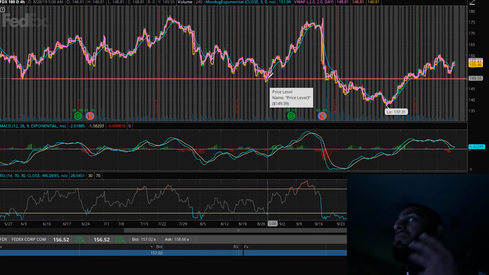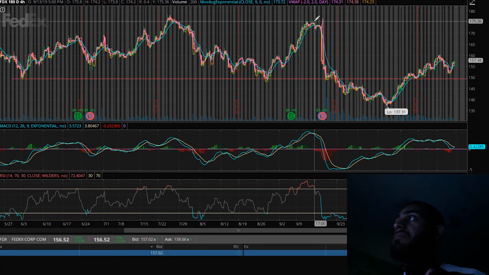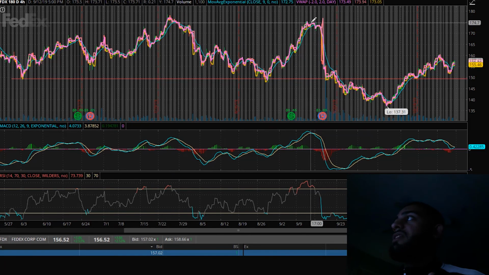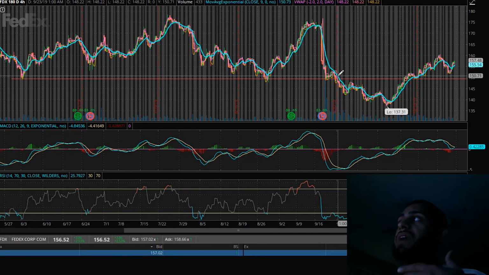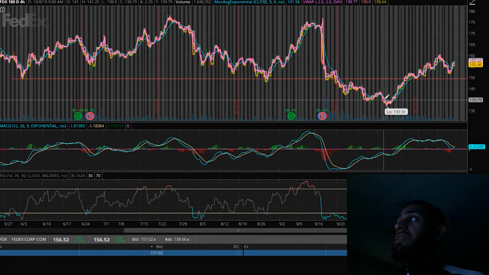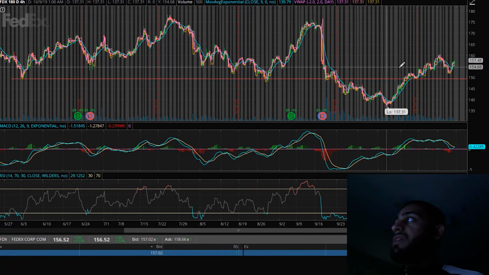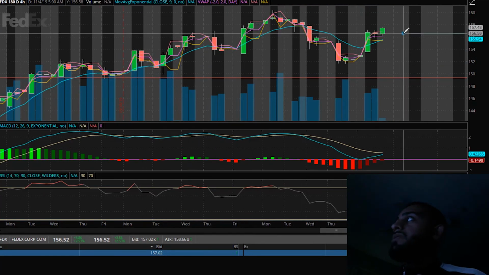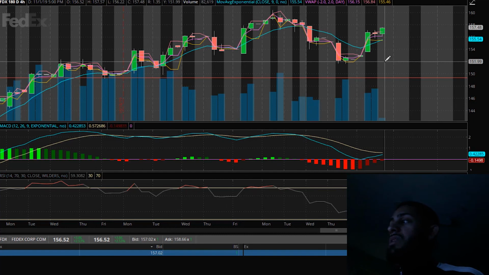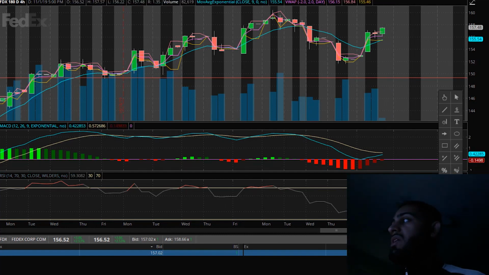So in my head, I would validate that as a support. And you could see that when it hit this peak over here, it was like a resistance based on how it came down from over here. And it came down here. You could have bought the support, sold it a little here. It did have a little pullback and ended up falling and making a new low, and then eventually breaking that and becoming support over here, because you could see it bounced off of it and just kept going up. So that was just a little tip I wanted to give you guys. When it comes to making your supports and resistances, always try to look at a larger time frame.